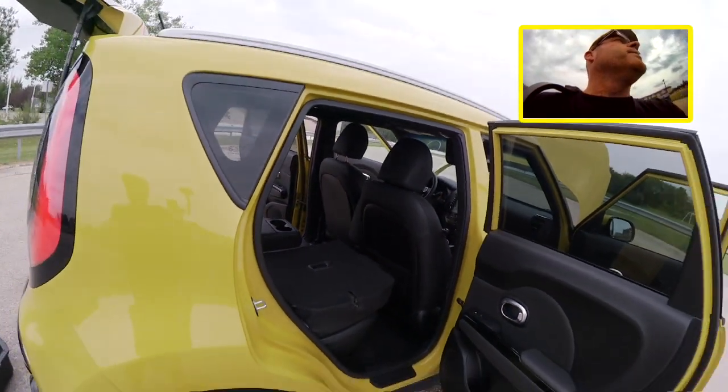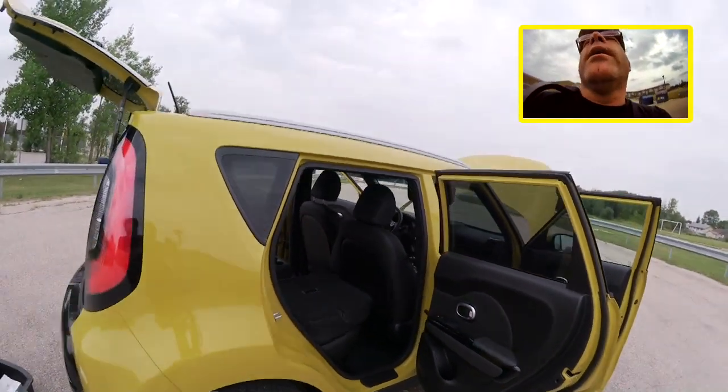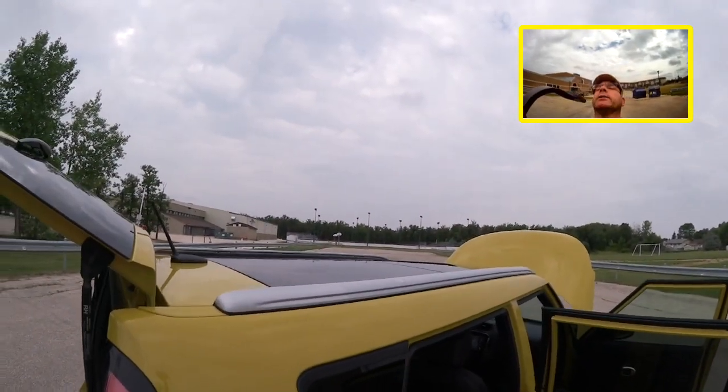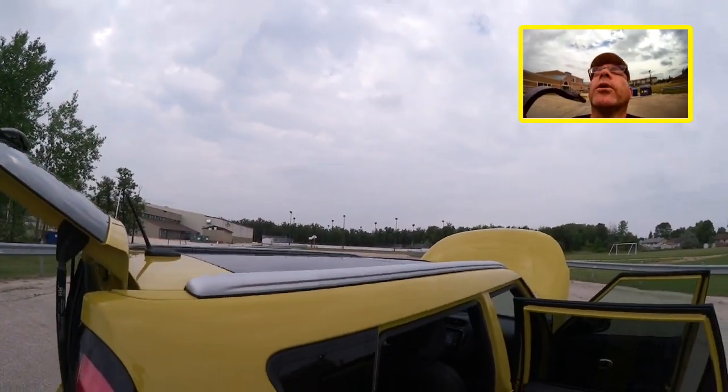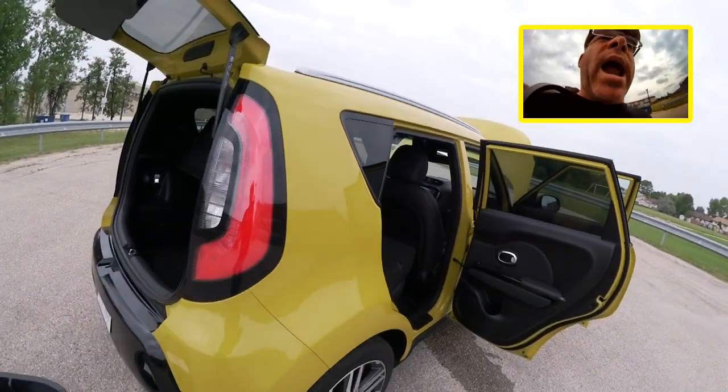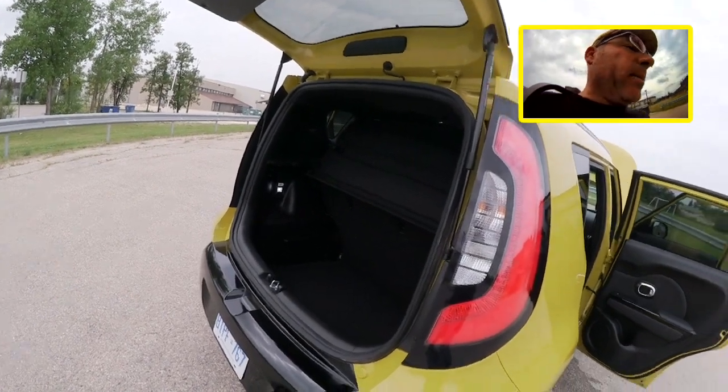Now if I take a look up top here, we also have, let's see if I can get both of us. Well, as you can see, you do have the roof rail, so if you do want to add something later on in respect to any form of racking system, possibly put your bike up there.